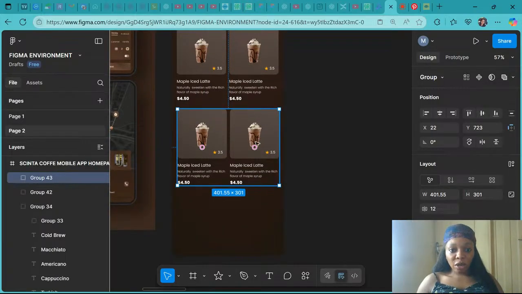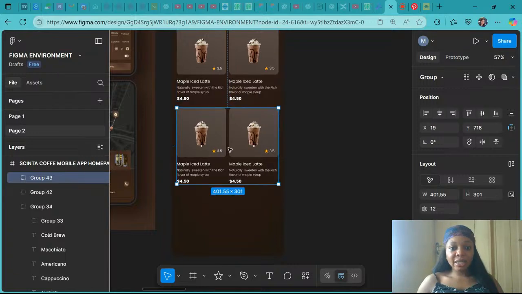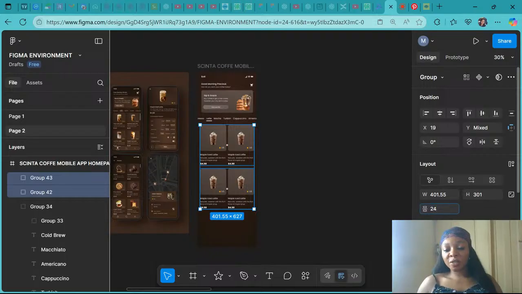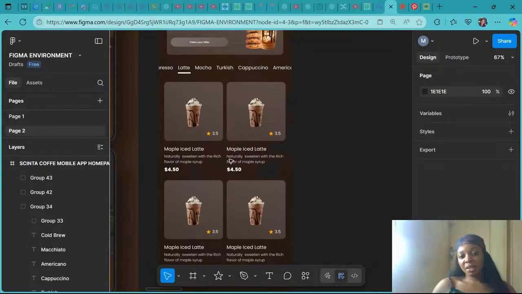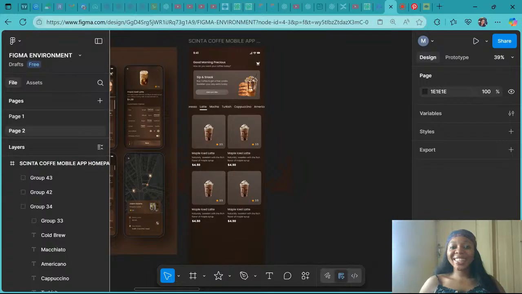And with alt drag, I have this. So I have to check the space between this and this. If I click here, hold down my shift key, I can see that the spacing between them is 25. We are dealing with multiples of 8, so I need them to be 24. And we have this. Is it not looking beautiful?